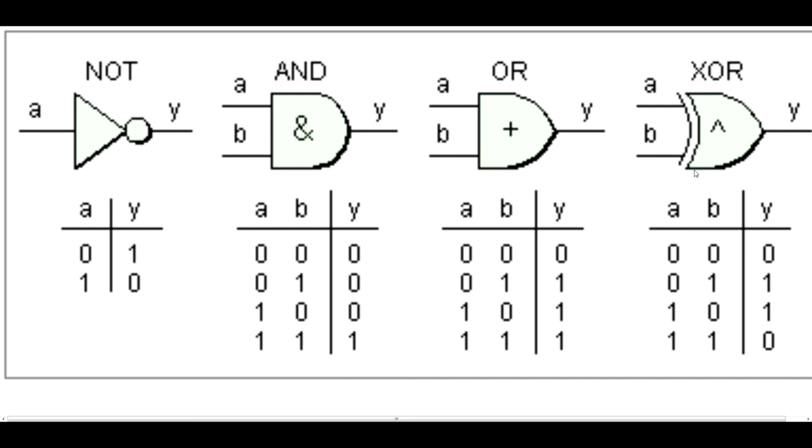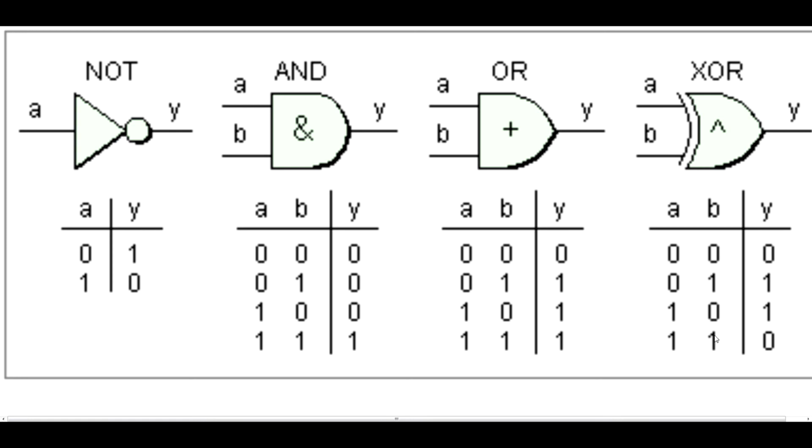And our last gate, which is not part of AOI, which is AND, OR, and inverter, but you do need it for the adder, is the exclusive OR. This is the same thing as the OR gate, but it's exclusively an OR, so it's only one or the other. It's not both. Again, this symbol will be there in any schematic drawings, but the symbol in the middle will not be there. So it's either A is on or B is on, and if neither of those is on, then it's not going to be a high.